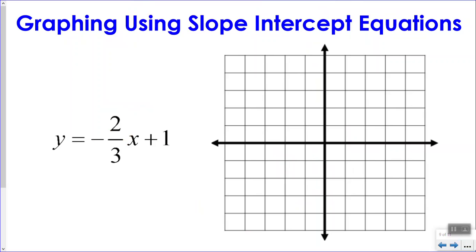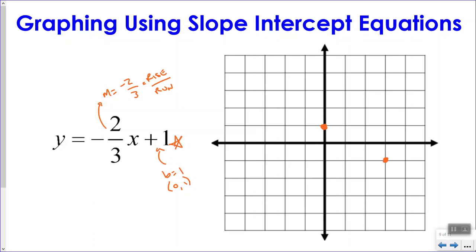So, if I wanted to graph a line, slope-intercept form is really nice because I have all the information that I need right there in front of me. If I have my slope of -2/3, this means I can use it as we go. Remember that it doesn't matter if you put the negative in the numerator or the denominator, just pick one place to use it. And then we have our y-intercept of 1, which means we're going to plot the point 0, 1. So this is where we start, because that's the first point that we know is on the graph.